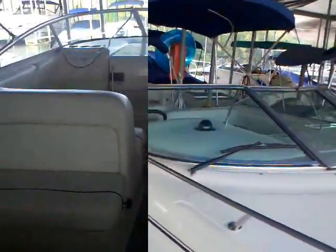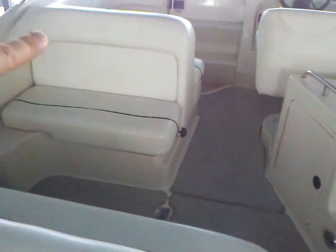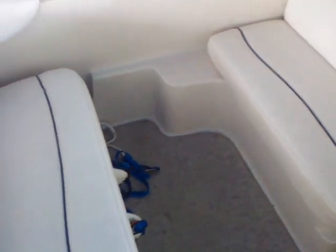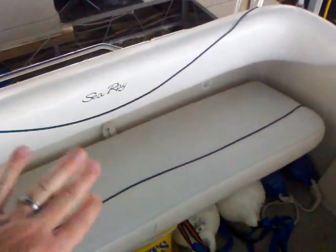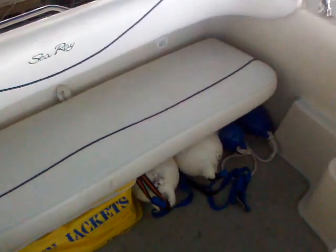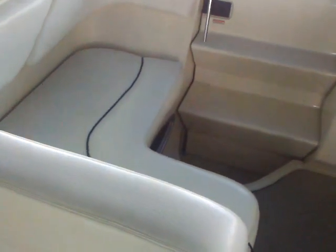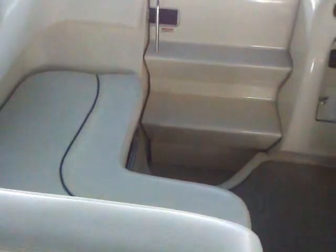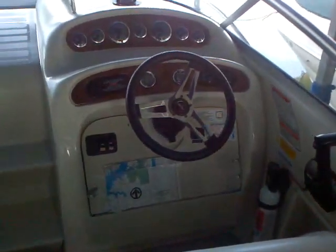You've got the anchor locker up front in the bow, and you've got your double bimini top. Let's go ahead and check out the cockpit of this 2000 240 Sundancer. You have a convertible seat right here that will lay out and form a sun pad. You have your seat here with some storage underneath that will also lay down flat if you want to give yourself some more cabin space. The L-shaped seating here makes it great when you're cruising with just one person or maybe two or three other people.